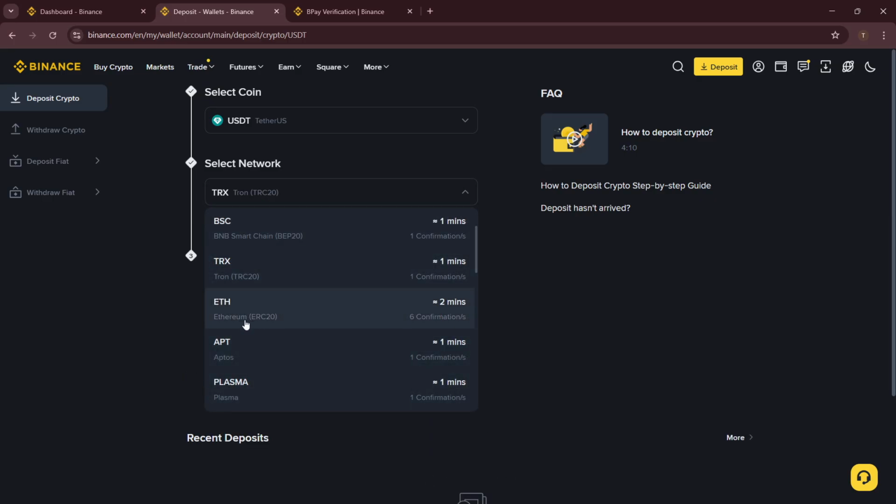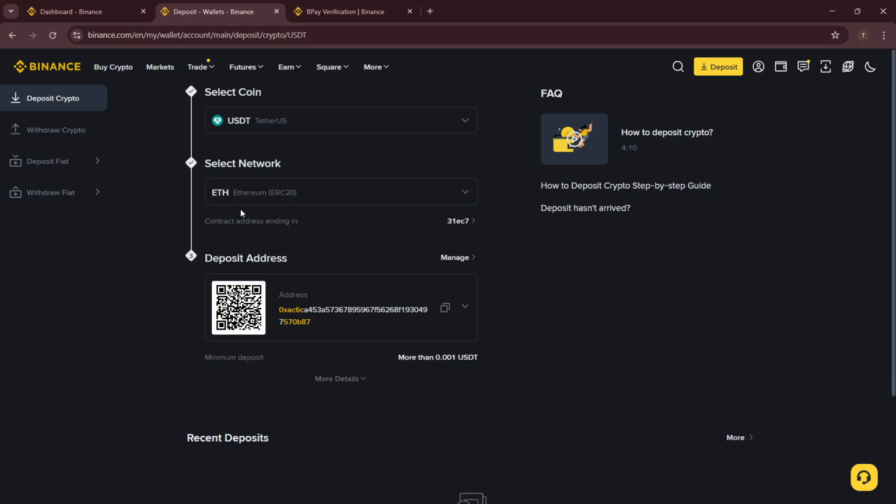After you select the correct network, your Binance USDT deposit address will appear. Take a moment to verify the network indicator on the screen. You'll also notice the address format can differ by network. For example, TRC20 addresses typically start with a T, while ERC20 and BEP20 often start with 0x. To use the address, click Copy and paste it where needed, or let the sender scan the on-screen QR code.